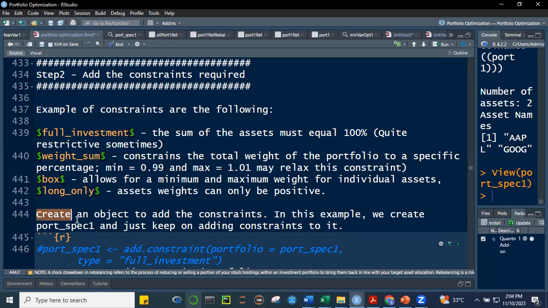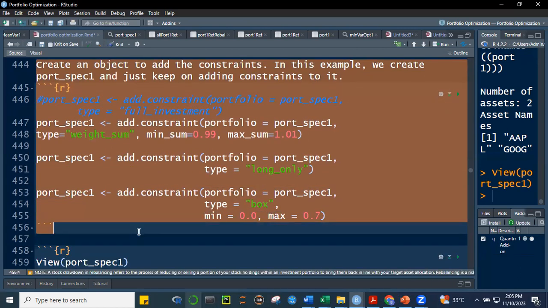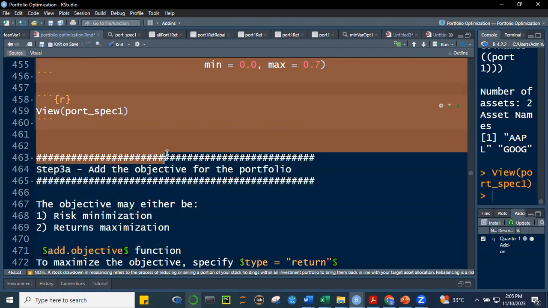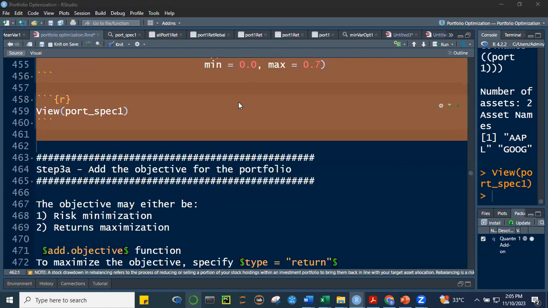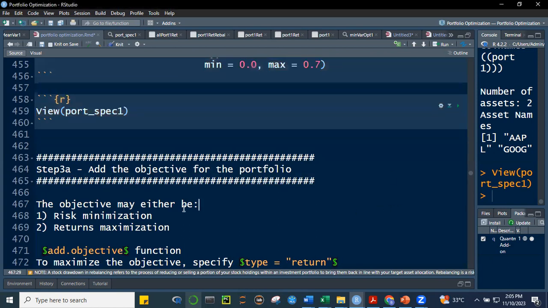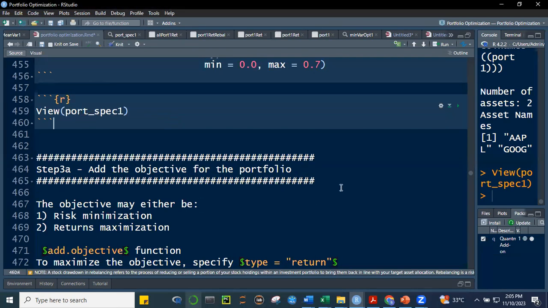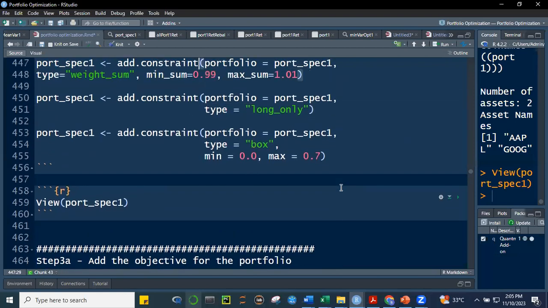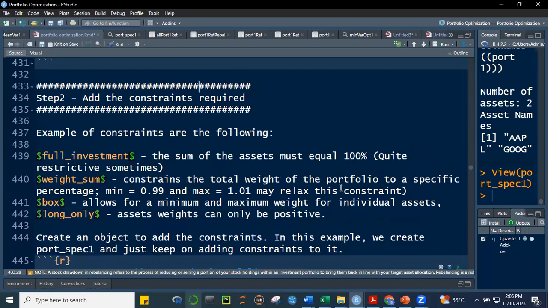Okay, so let's now, I'm going to share this with you. Okay, so for step 2, Control C. Let's take a look at our step 2 now. Step 2 is, okay, we identify the constraints.